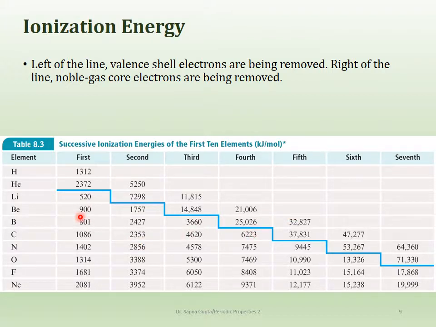So when you get to beryllium, the first ionization energy is low, and it gets higher because, remember, as you're removing electrons, the effective nuclear charge is going to increase because the protons are still the same. The number of electrons is less, and therefore the effective nuclear charge increases. By the time you get to the second, third, and fourth ionization energies, there is a huge difference. They keep increasing and increasing. So that's the trend that you will see for all of these elements here.